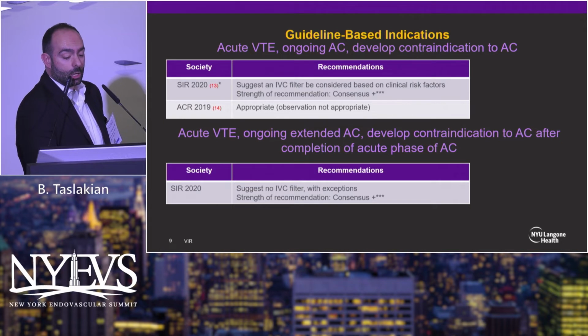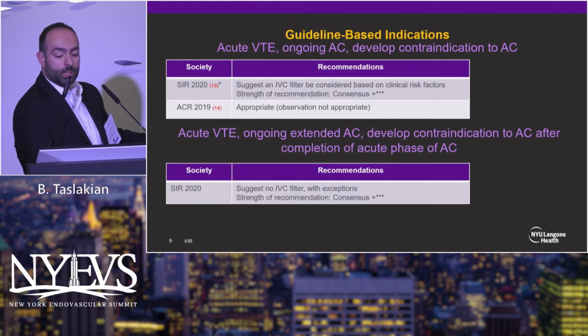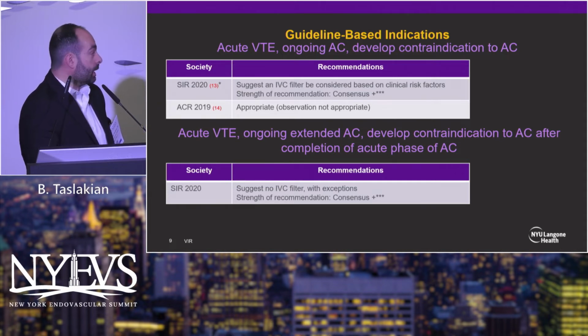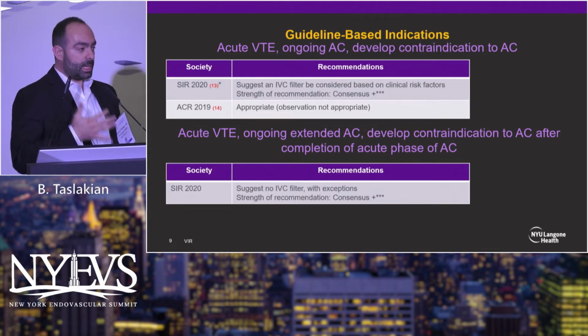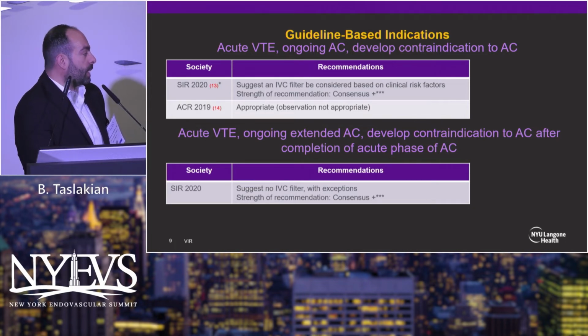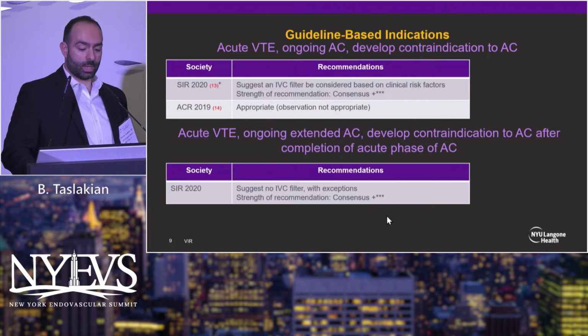The other case scenario, which makes it a little bit more complicated, is similar to the one that I mentioned: acute VTE with ongoing anticoagulation, where the patient had an extended period of treatment, but now we have a contraindication after completion of the acute phase of anticoagulation. In this case, you can see that the SIR suggests no IVC filter placement with specific exceptions. So it goes back to the assessment of risk-benefit ratio.